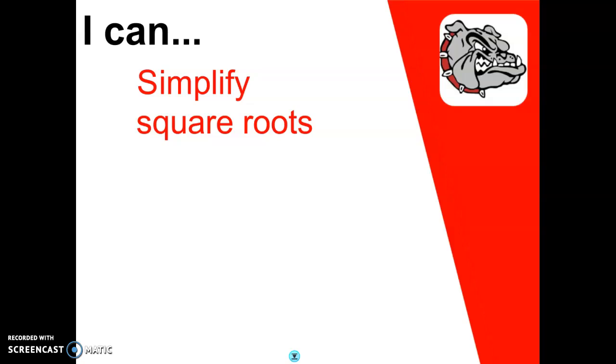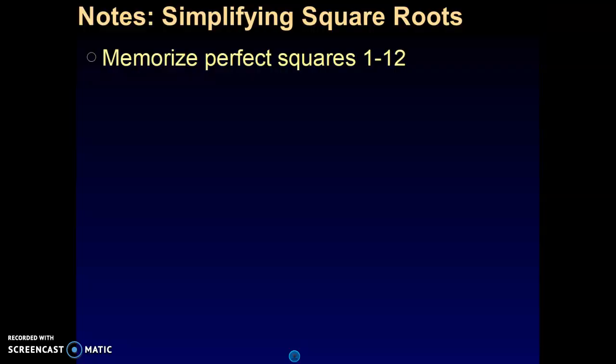Class is going to look different today, but we are still going to be able to learn just a little bit virtually. So by now you should be in your assigned seats, you should have your notebooks out, and you are ready to follow along with me. Today's objective is to simplify square roots. So if you want to give your notes a title, go ahead and call it Simplifying Square Roots.